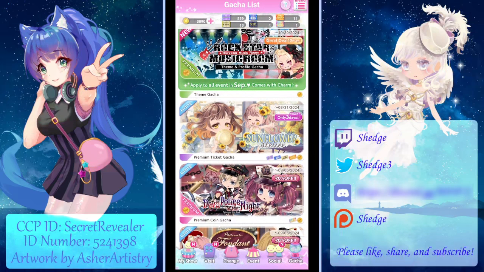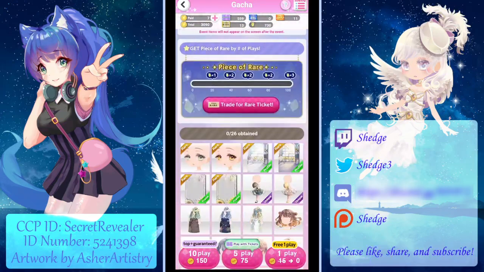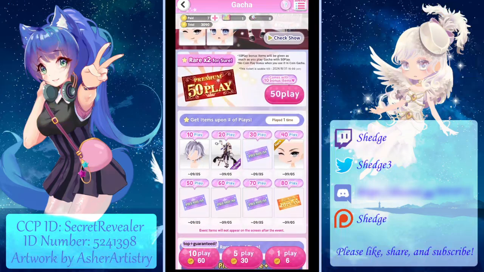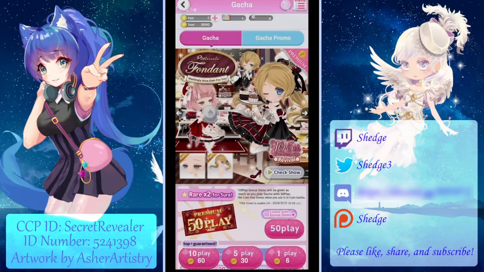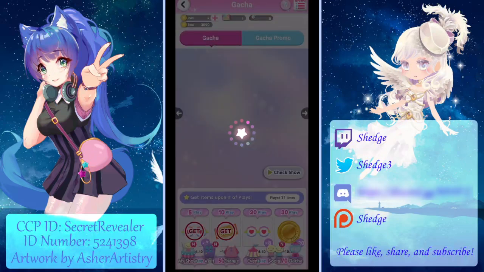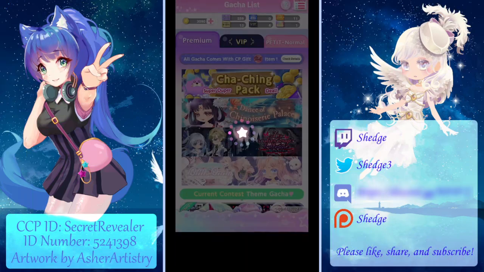We're going to do it on that gacha, but just show you what you can use it on. You can use it on these premium ones. So this one that uses tickets, you can use it on. You can use it on these premium coin remixes, which is what we'll do. One you can't use it on is like Luminous Pearl, which is a premium coin. So basically you can't use it on any premium coin gacha. So you see it's not there, the 50 play thing.